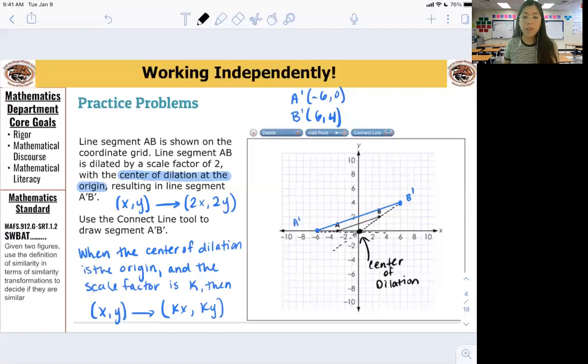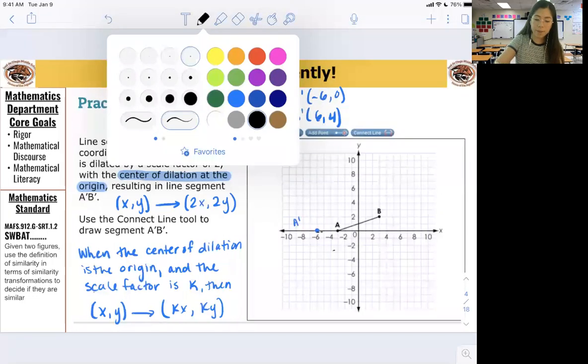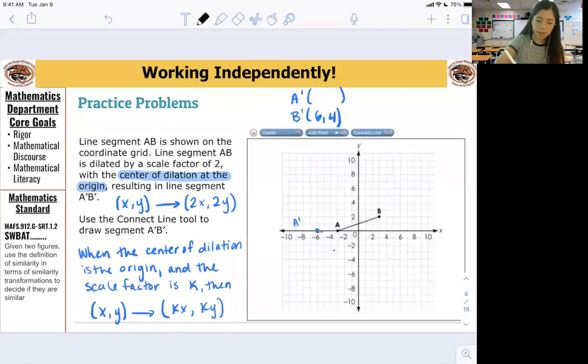Like if you get your answer, let me make an example. Let's say you do it and you think it's going to be like this. You make a mistake. Let's say you make the same mistake I made, and I switched my X and my Y and I made this 0 comma negative 6. Okay. If I did that, I would end up with something here. Where would that be? 6 comma 4 right here. So let's say I did this and now I'm looking at my result.